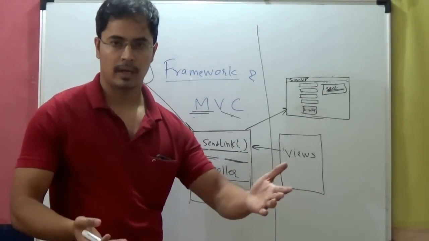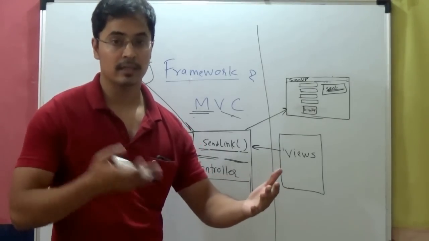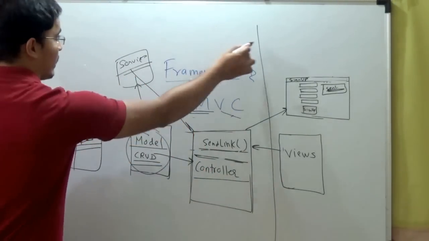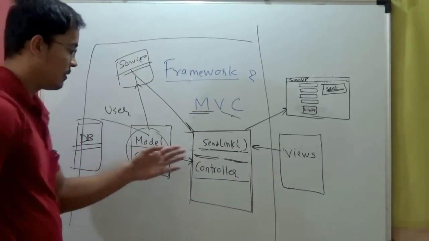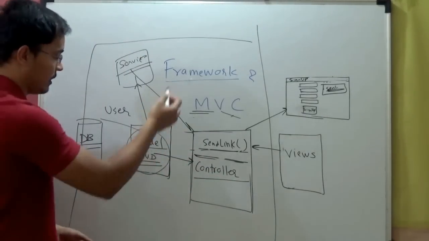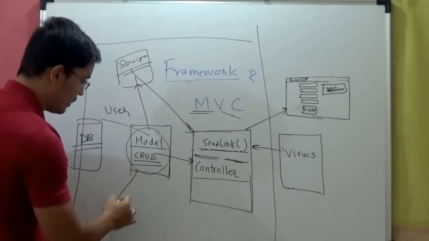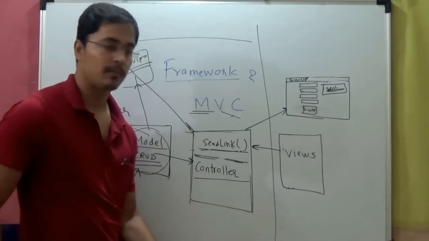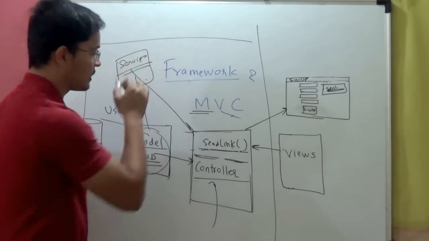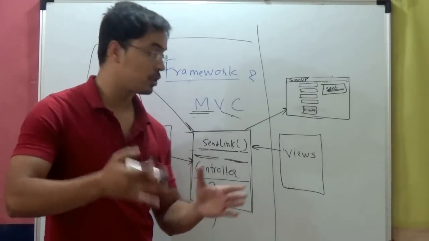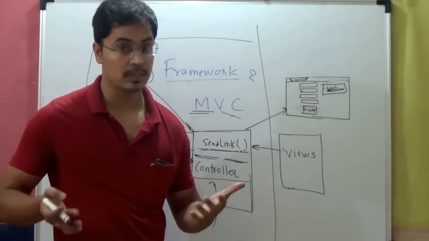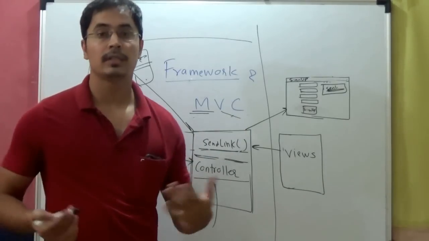The presentation layer can be worked upon by UI designers and UI developers. Whereas your server-side layer, here also you can decouple it, like database administrators or database developers can work on models and server-side programmers could work on controllers and services. So there's a good division of work that is possible by using this MVC architecture.